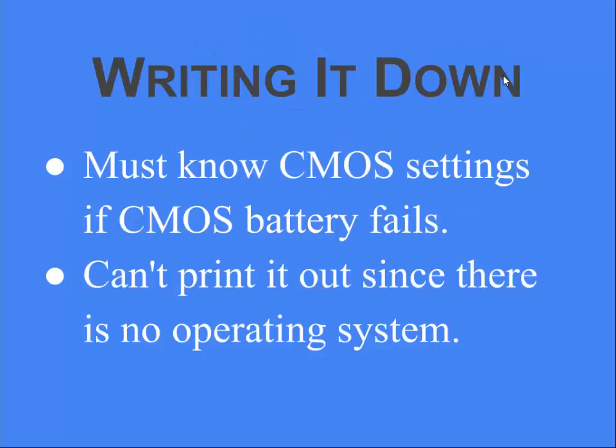Now, when you go in and you make a change from the default of your CMOS settings to something else, you have to write that down, something that stays with the machine. I'd put it on a Post-it and put it on the side of the machine. Or I have a little log I have with each computer, because I work with lots of different computers. So each one has a little log file, and I write down things that I change, because invariably what will happen is the battery will die, and then you get a new battery and come back up and your computer won't work. And you go, well, I remember how to do something 3 years ago to get this to work, but now I forgot what it was. And now I have to go through the troubleshooting and figure it out again.